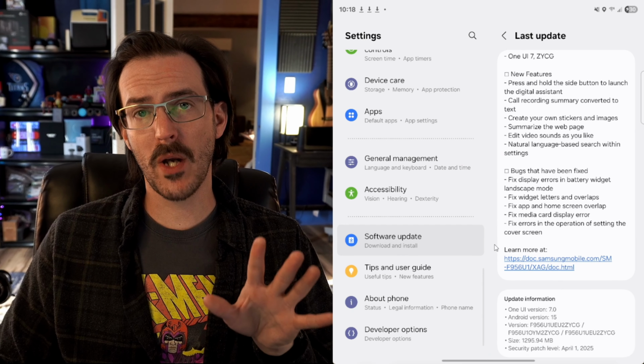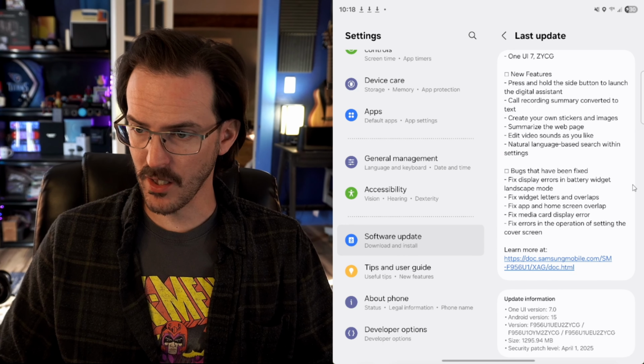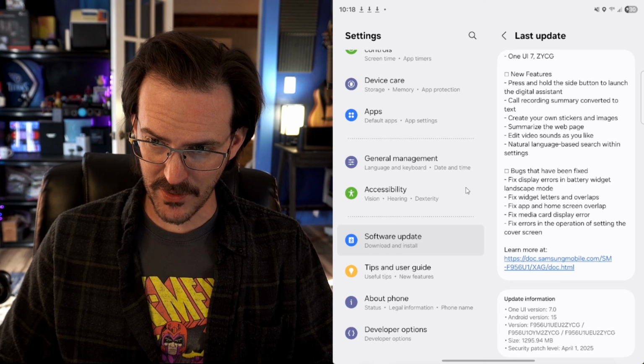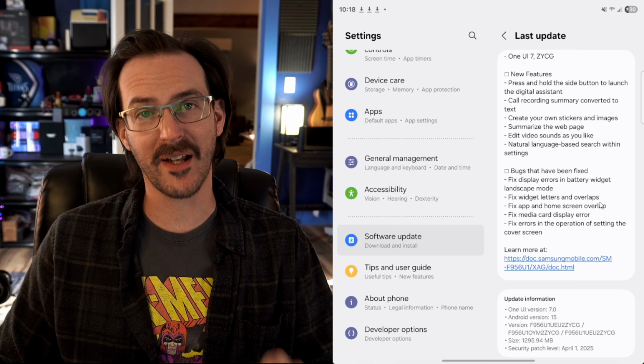And then, of course, we do have a series of bug fixes. I'm not going to go through all of them, but you can see them right there on the screen where my cursor is right now. I will add that if you want to see a full list of everything that's been added to the Galaxy Z Fold 6 through these One UI 7 betas, I'll drop a link to that earlier video down below, because these are just the latest things. There's a whole lot more prior that I think is worth looking at.